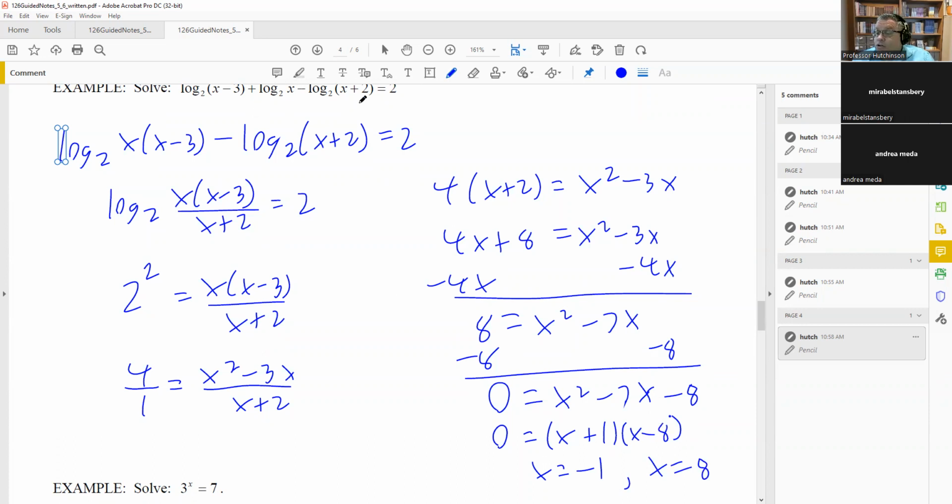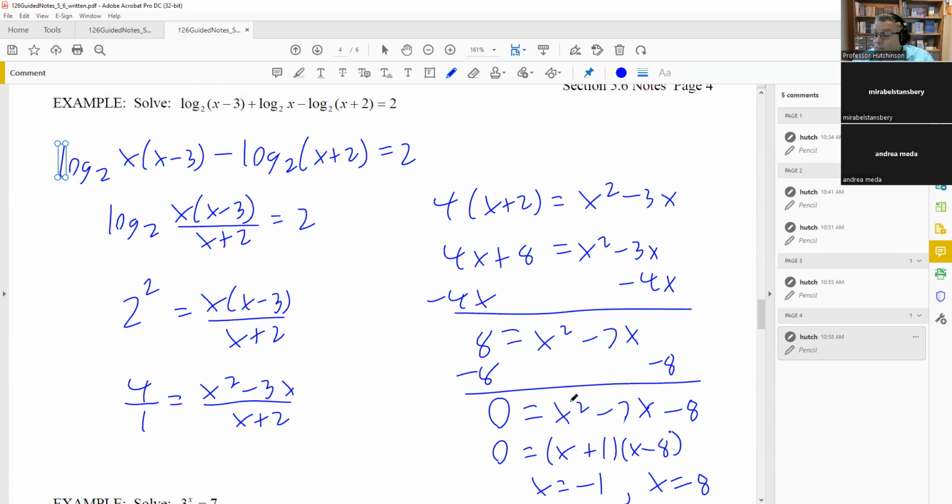Now we want to go back to the original problem at the top here and plug this in. Right away, I see that if I put negative 1 into the first one, it causes a problem. Remember, you've got to check both of these. Even though negative 1 makes that part positive, it makes this one negative, and if any of these are negative, then you have to cross out that answer. Negative 1 minus 3 is a negative. That number is not in the domain because whatever you get in the parentheses has to be positive. So I need to cross out that answer.